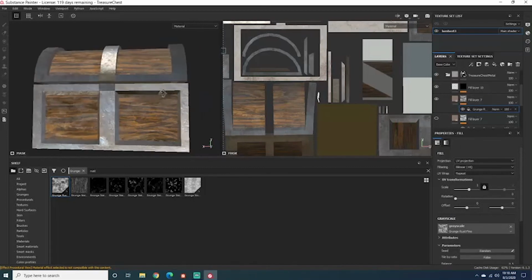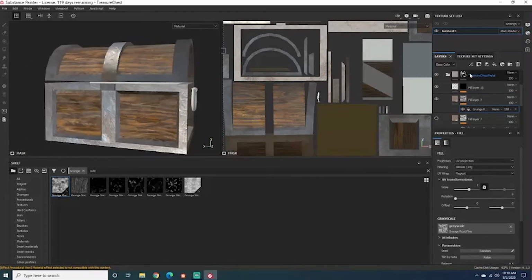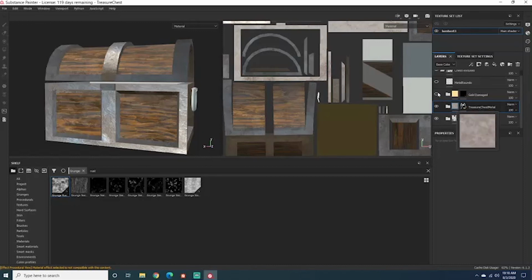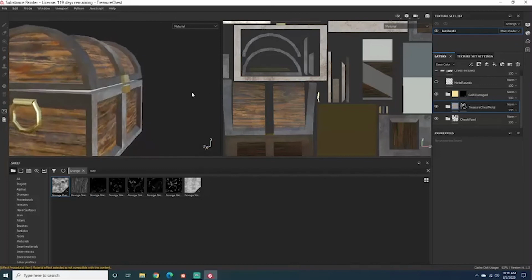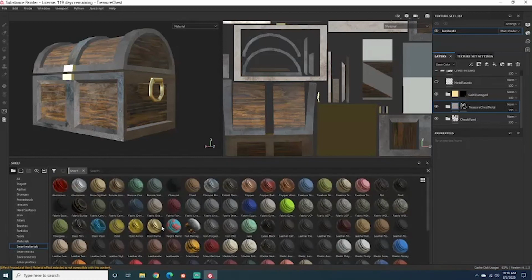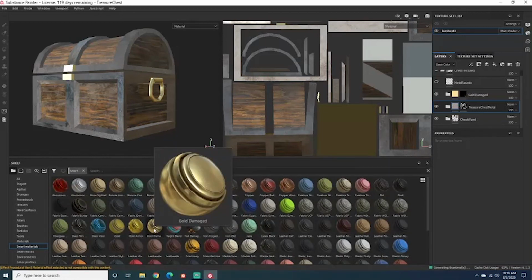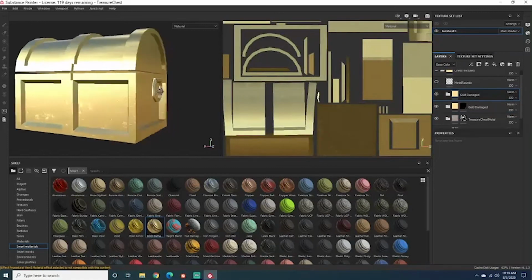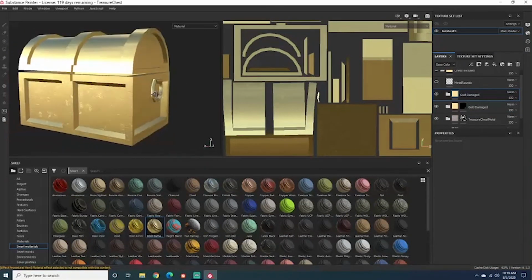So after adding that, I put all of this into one folder, as you can see up here, and we have our metal material for our treasure chest. Moving right along, I went ahead and have this gold material for the front of the chest and the sides. And this gold material is actually a smart material. If I want to navigate down here to our smart materials, there's a material here called gold damage. I went ahead, just drag and dropped it in, just like that. And this is the material that I went ahead and used for the front and the sides.